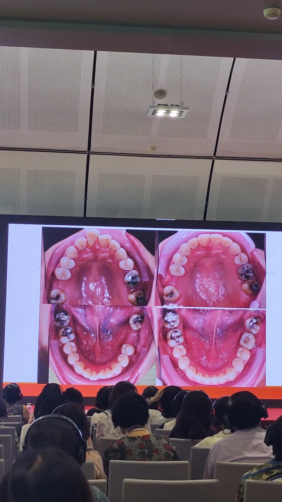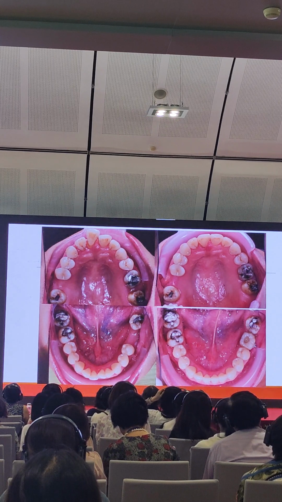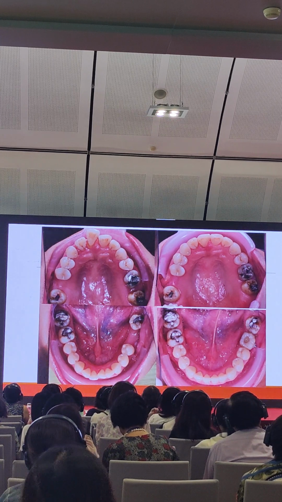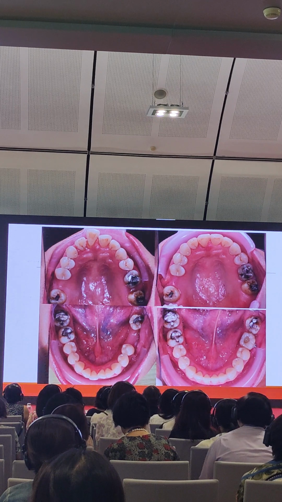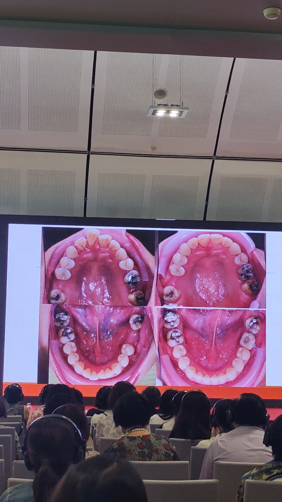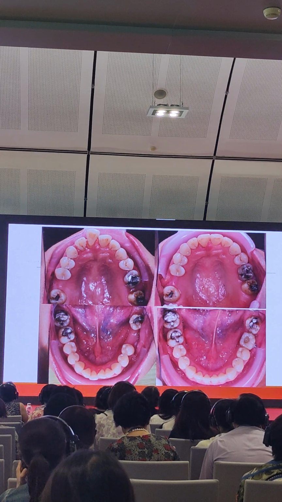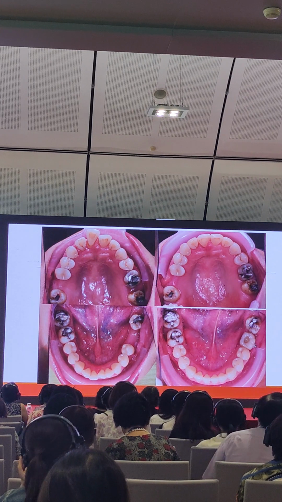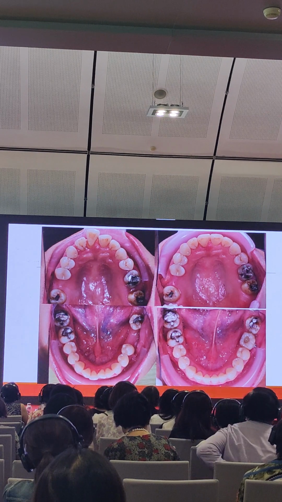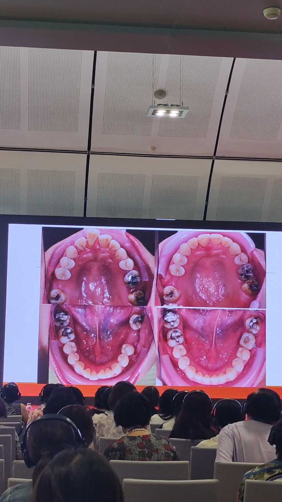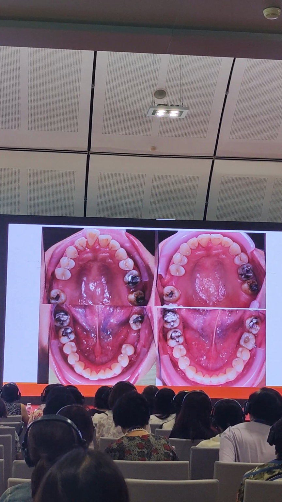Now the patient still has some mobility on the incisor, but now it's just mobility 1. And the patient wants to keep this tooth instead of removing it. I want to keep this tooth as well, because no prosthesis is better than the natural teeth. So we can see how we use space redistribution and tooth movement to help us prepare a site for restoration or implant or future implant, or even better, we use the tooth movement to help us solve the periodontal involvement as well by improving occlusion.